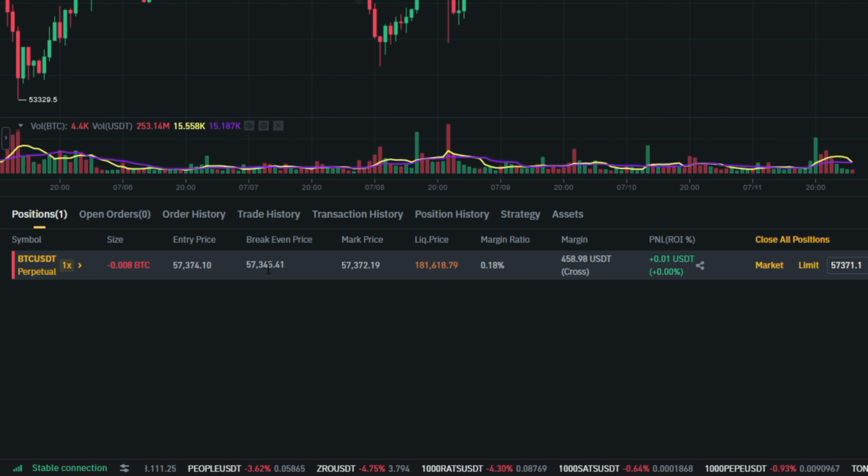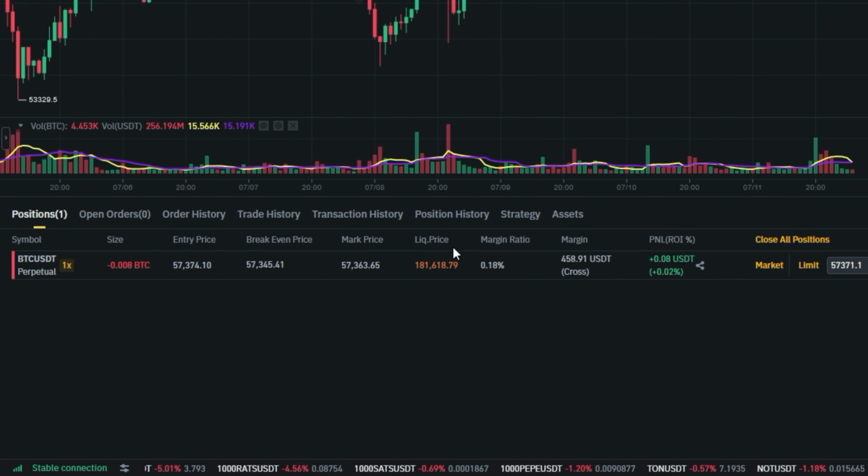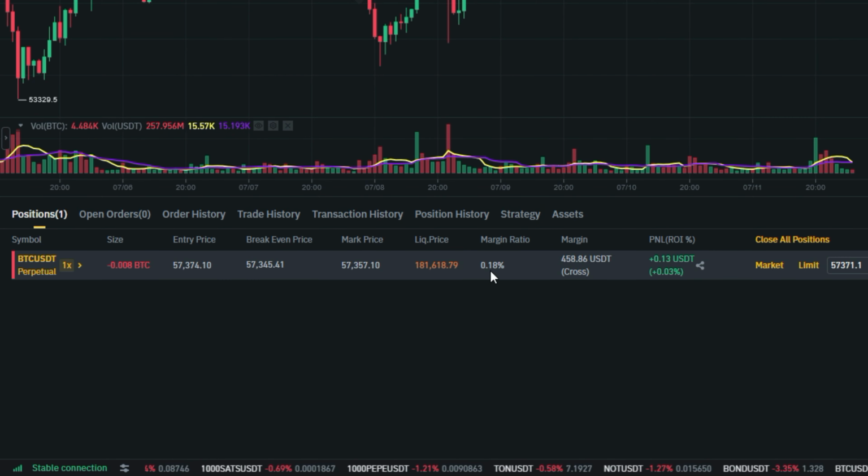This is where we call the Binance trading fee. Binance has to charge you for using the futures platform. So to break even, you have to make some profit first. The mark price here represents the current price of the market. The liquidation price is when we will get liquidated. Using my $1,000 now, I would only get liquidated when BTC has finally gotten to $181,000. Our margin ratio here is 0.1. Remember, we can only get liquidated when our margin ratio is 100%.